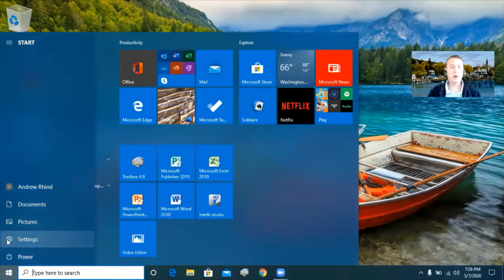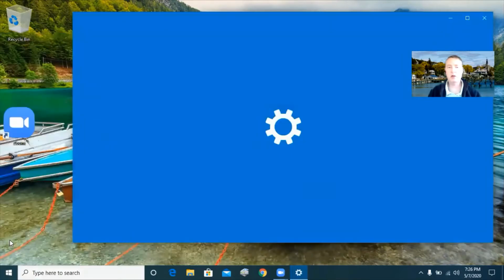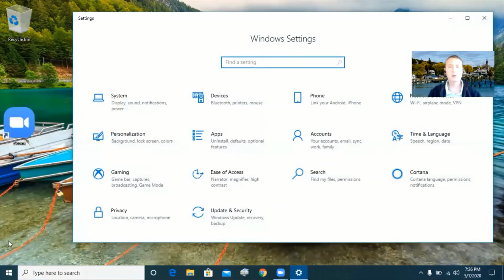You'll go up two icons. The first one was the power. The second icon is that gear, which is for settings, and you'll select it again with that left-click on the mouse. That'll pull up your Windows settings here, and at the bottom, your update and security.